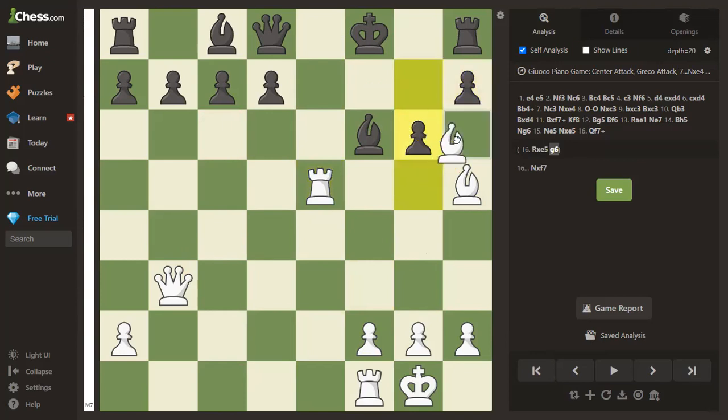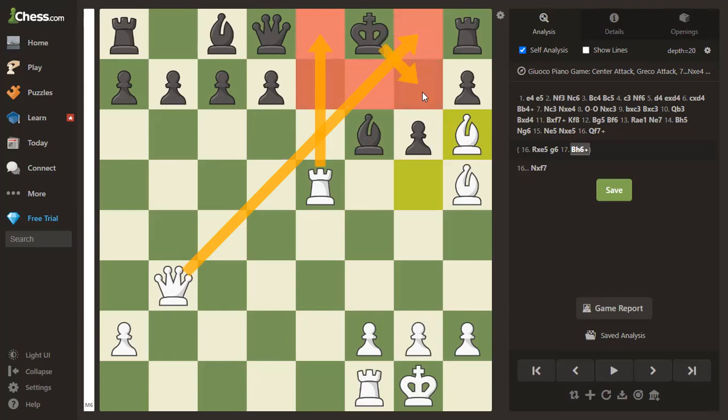And instead, white goes bishop here, check. Ouch. Black has to do something. Well, he can't go to these squares because the queen's on them. And he can't go to these squares, sorry, because the rook's on them. I'll just put back the queen's arrows. And he can't move the king here because obviously the bishop's attacking. So the only thing to do is bishop to g7.